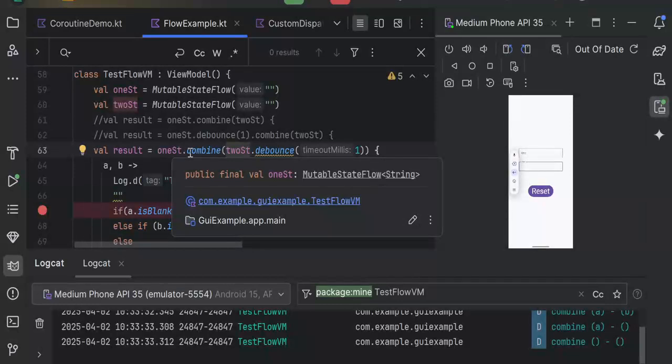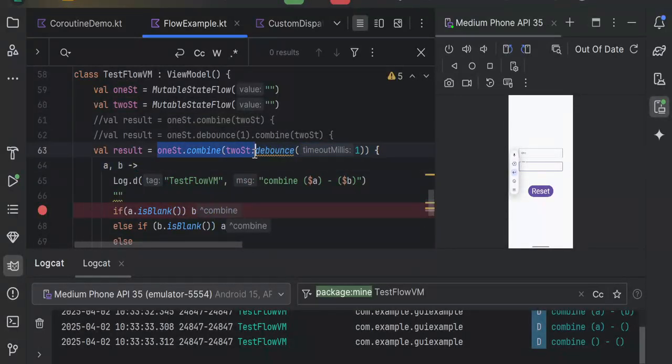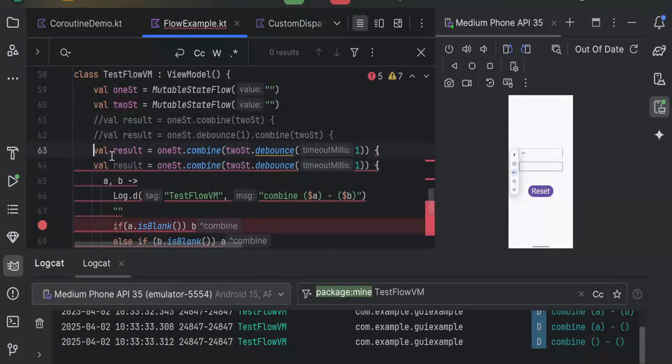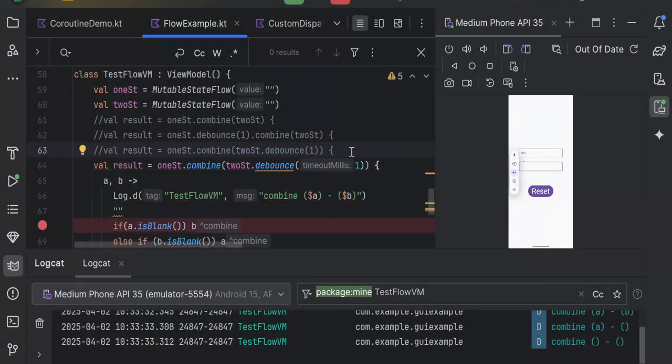So let's say put this combination in some fast operation and then debounce on the fast operation as a consequence of it. So also that will not work. Which could be a fast operation to debounce?